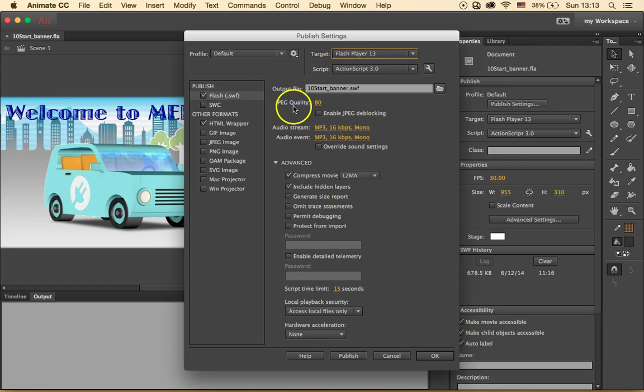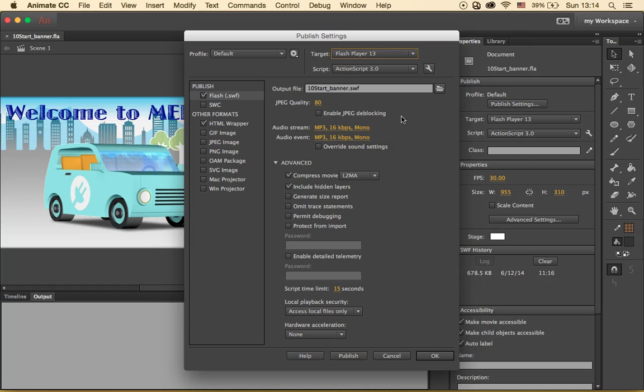If you wish, you can modify the output file name and location by entering a new file name. If you've included bitmaps in your movie, you can set a global quality setting for JPEG compression levels. Enter a value from 0 to 100.